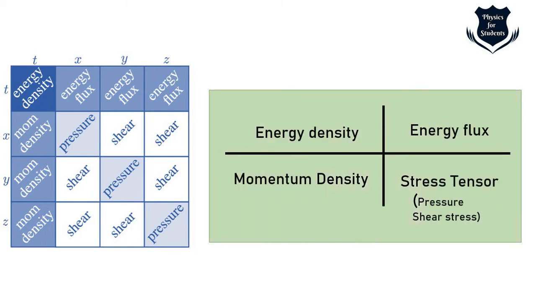So again, before we end this stress-energy-momentum tensor part, here is the quadrant. You can see energy density, which we have already dealt with, and it rules the entire tensor because of the velocity of light. Energy flux, which we know is basically the flow of matter through space-time, momentum density, which we have already dealt with, and the stress tensor, which includes pressure and shear stress. So all these components contribute towards making up the stress-energy-momentum tensor, which in return makes a curvature in the space-time.